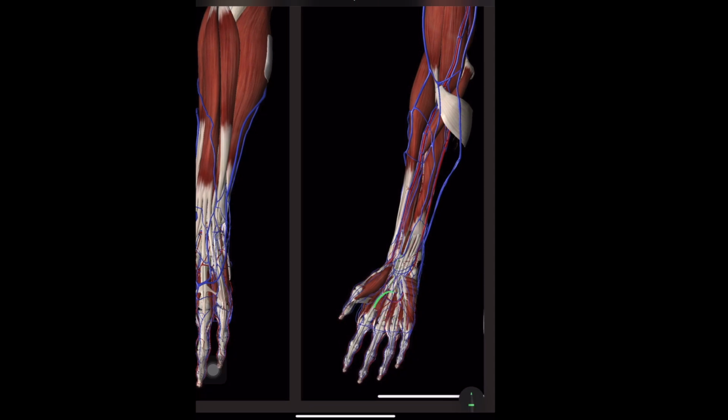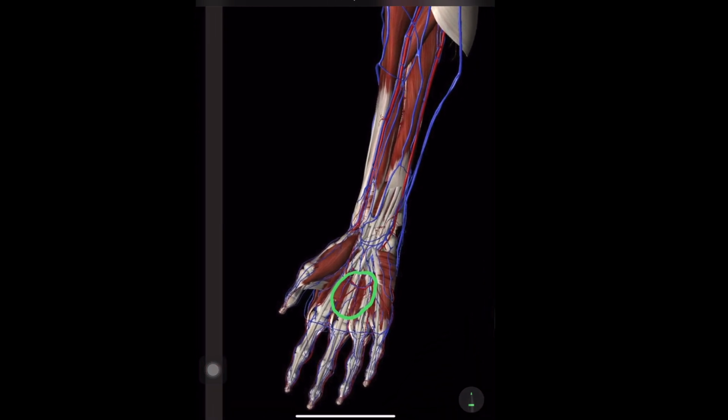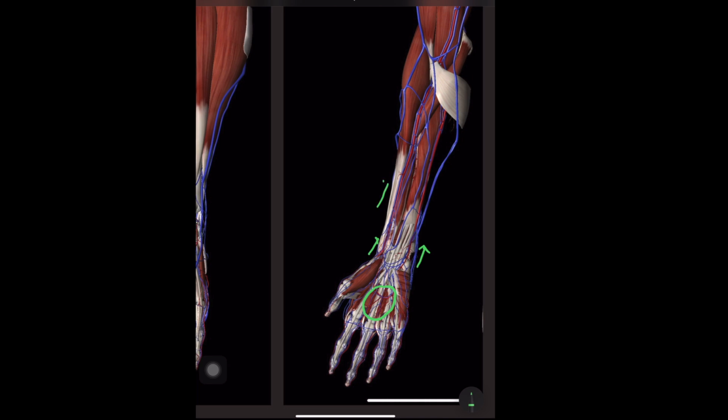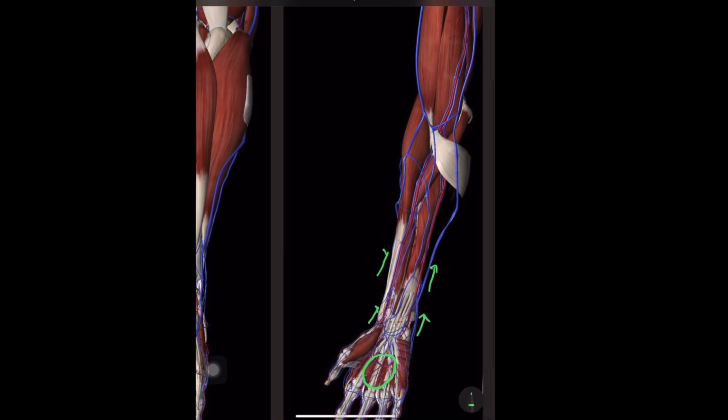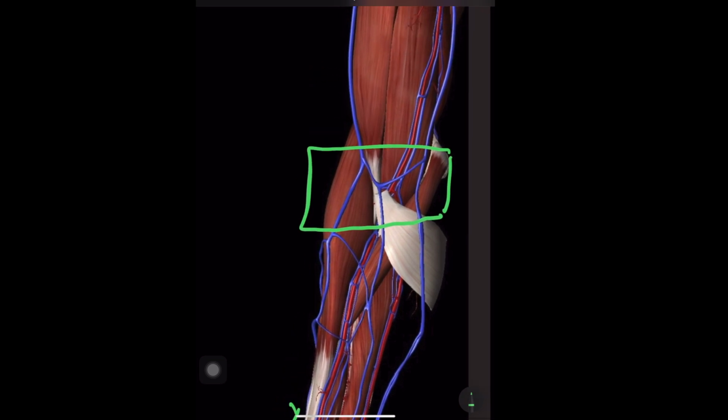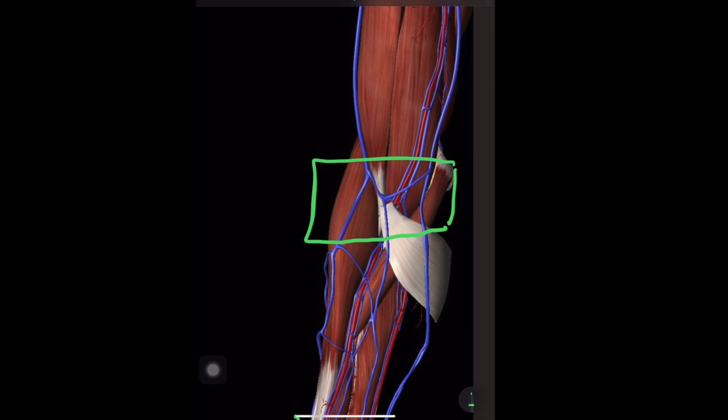The deep venous plexus over the palmar aspect drains into the radial vein on the lateral side and the ulnar vein on the medial side. The radial and ulnar veins continue their course along the radial artery and the ulnar artery. At the level of the cubital fossa, the radial artery and ulnar artery meet each other and form the brachial artery. The radial vein and ulnar vein also join each other and form the brachial vein.